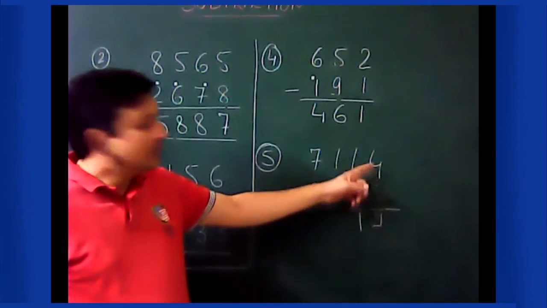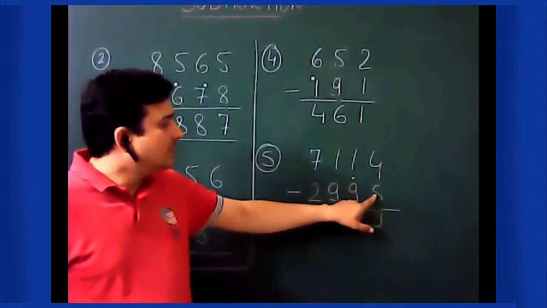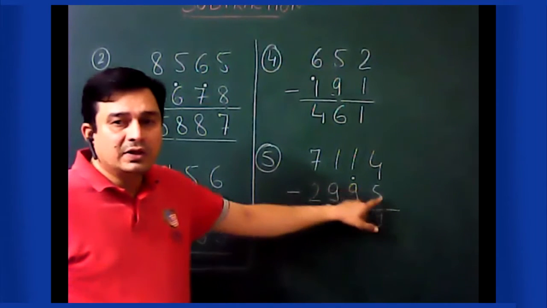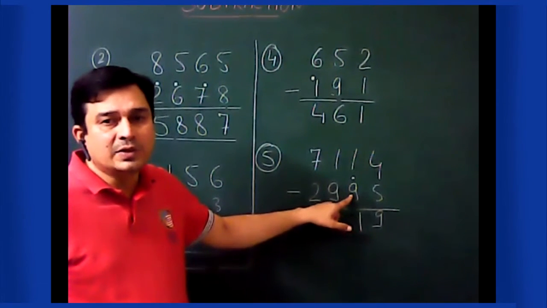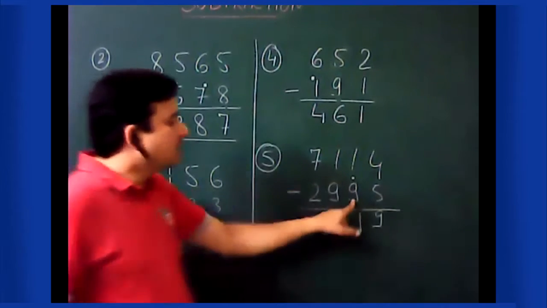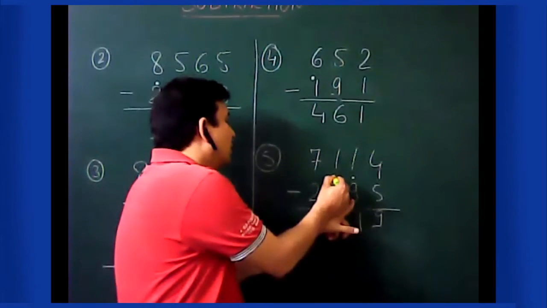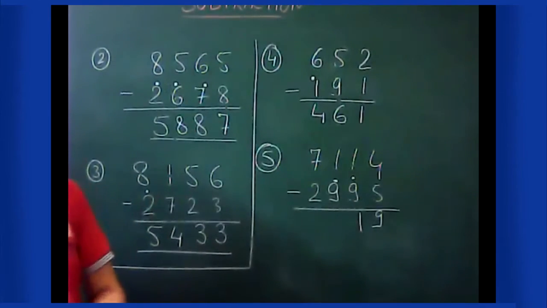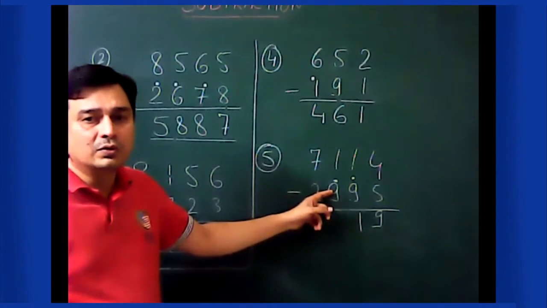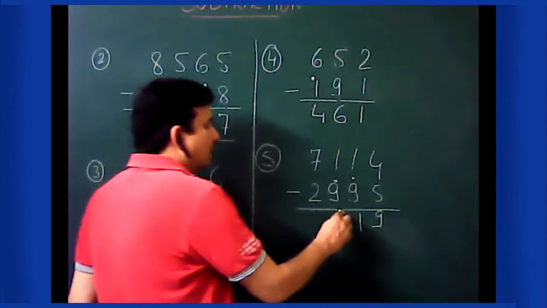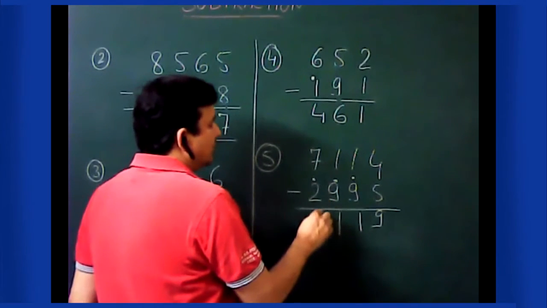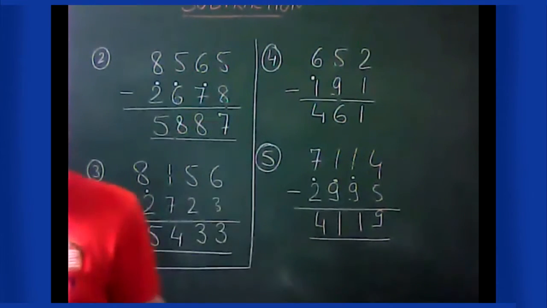Again I am repeating. Here I took the best friend of 5. 5 plus 4 is 9. Since I took the best friend in this step, I will increase this digit by 1. This becomes 10. And the best friend of 10 is 0. 0 plus 1 is 1. Again, since I took the best friend in this step, I will put a dot over here. Here, the step repeats. This is 10, and the best friend of 10 is 0. 0 plus 1 is 1. I took the best friend here, so I will put a dot over here. And this is 7 minus 3, which is 4. So the answer is 4119.